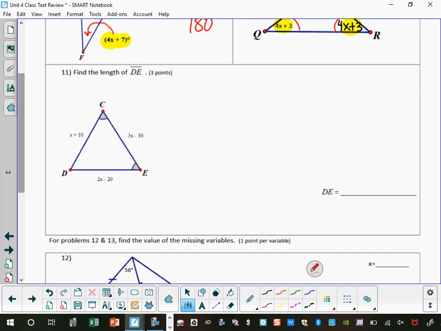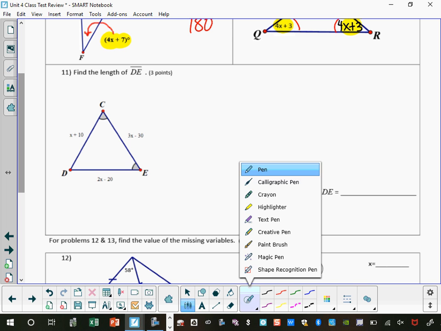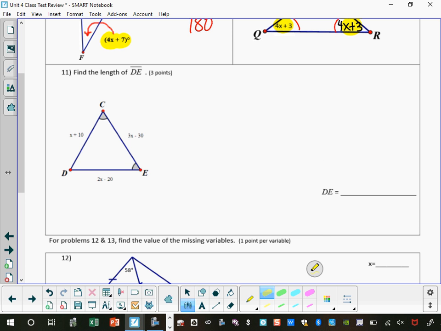All right, number 11 is tricky. Number 11 is an isosceles triangle. How do I know this is an isosceles triangle? Huh? It has two congruent base angles. What they did though is they're trying to confuse you and not put it on the base, right? We're used to seeing base angles being like D and E. Not the case. They basically just turned the triangle. So my base angles are C and E, which means that this side, BC, is congruent to DE. So put those hash marks in. We're basically going to just turn our head to the side to look at it.